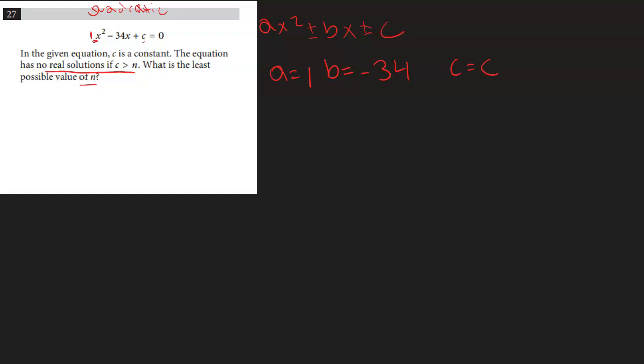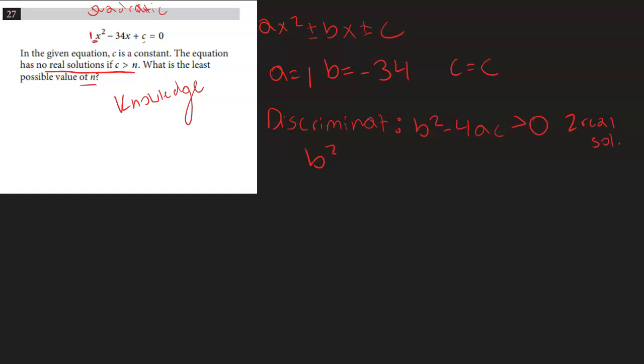All right. So this is a knowledge-based question, because you have to know that in order to find the real solutions and the non-real solutions, there's something that's called the discriminant function. And this is shown by b squared minus 4ac is greater than 0. That's how you find two real solutions.